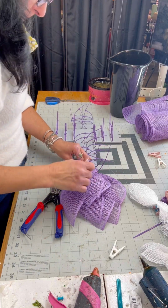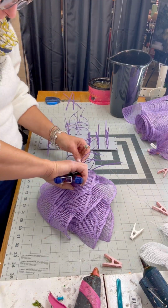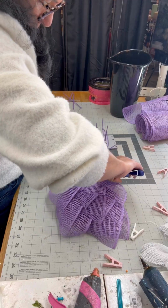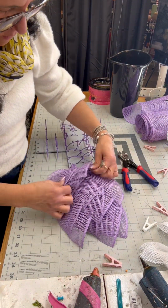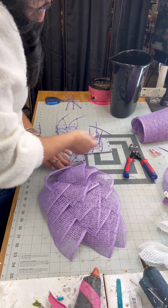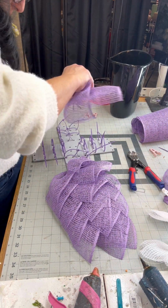This is the second row, and that's what I was saying before. If you prefer a less fuller look, the second row could be just 1 petal in the center instead of 2, because this is a beautifully full cross. And we're going to continue. The petals are all the same, and you're just going to fill as you go along. Each row has 2 petals, and we're going to cut our zip tie as we go along.